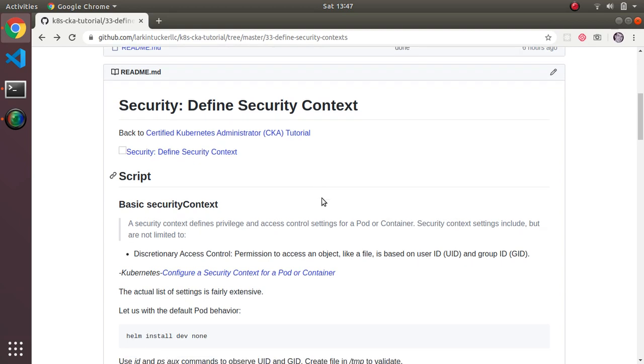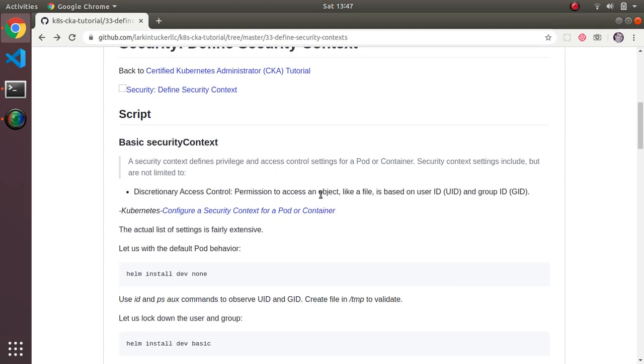The first thing we're going to do is run a container and do some exploration, to explore what kind of security concerns we might have at the container level.